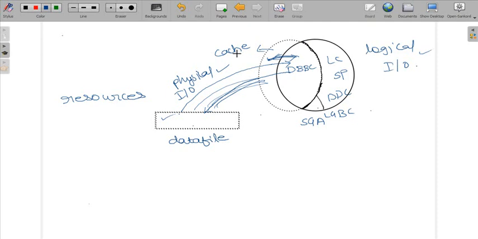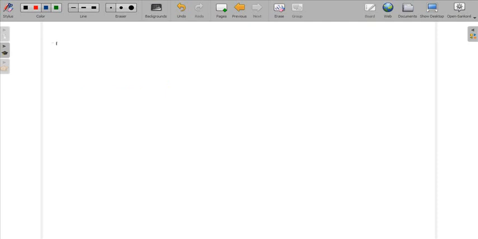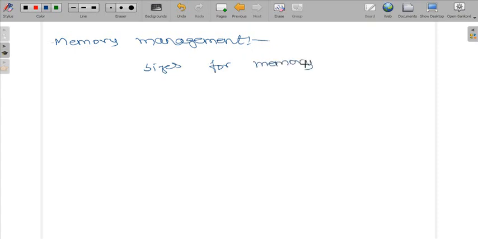So what are those memory management techniques? Memory management will maintain optimal sizes for memory depending upon the database requirement. There are two memory structures, SGA and PGA.